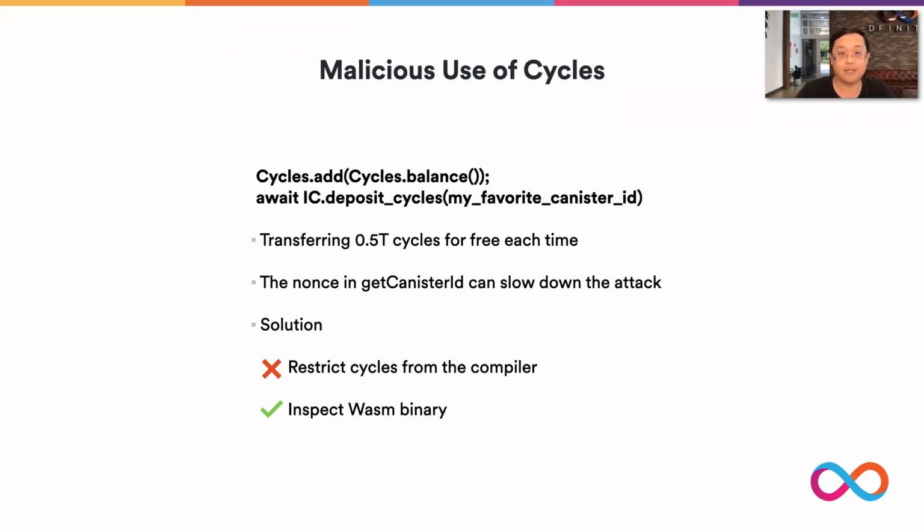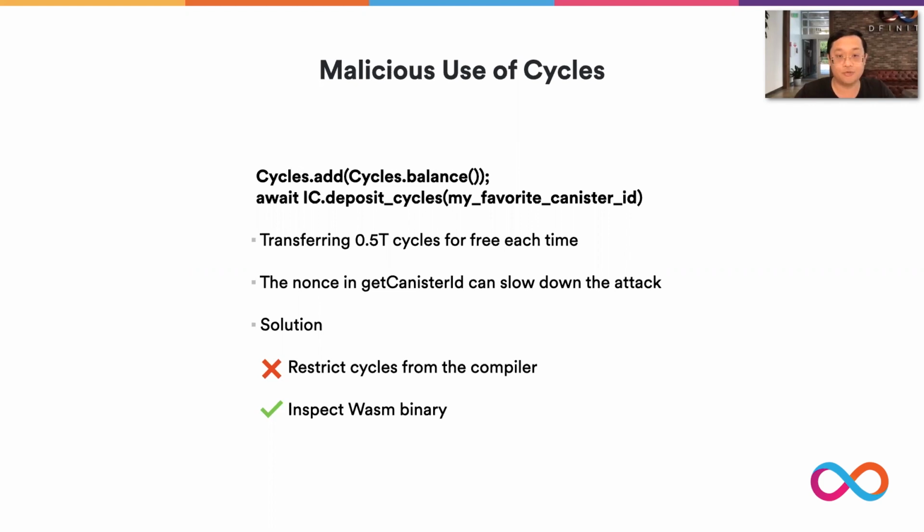But if someone writes a script, gets a lot of canister IDs, and does this systematically, then eventually you can really take a lot of cycles from us. So this is something we want to prevent. And note that we cannot prevent this from the compiler side, because the compiler is running in the front end, and the backend only expects a WebAssembly module. So even if you prevent this from the front end, someone can upload an arbitrary WebAssembly module directly to the backend, and override the check we have.